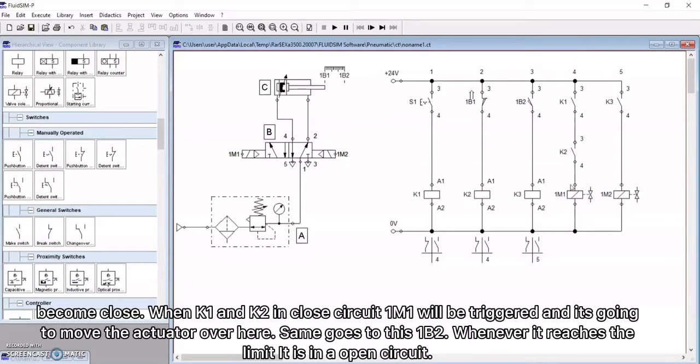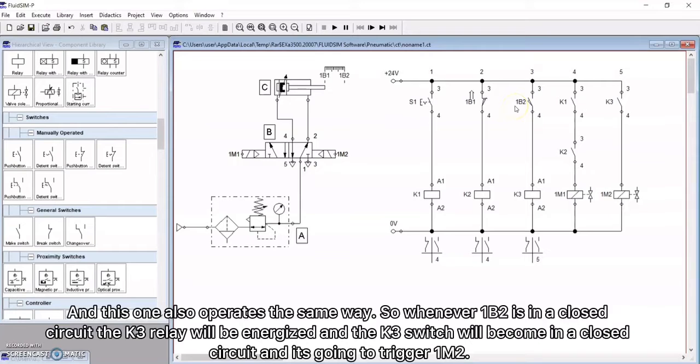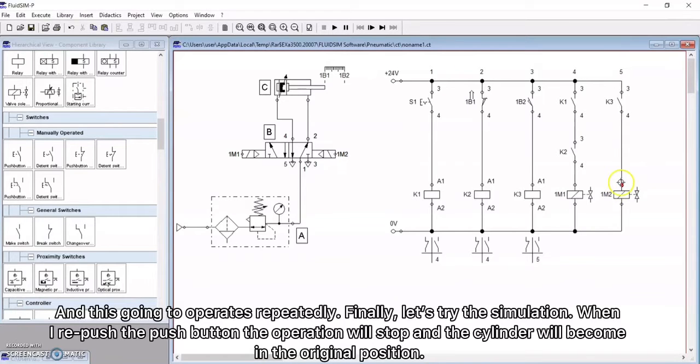and it is going to move the actuator over here. The same goes for this 1B2. Whenever it reaches the limit, it is in an open circuit. And this one also operates the same way. So whenever 1B2 is in a closed circuit, the K3 relay will be energized and the K3 switch will become a closed circuit and it is going to trigger 1M2, and this is going to operate repeatedly.